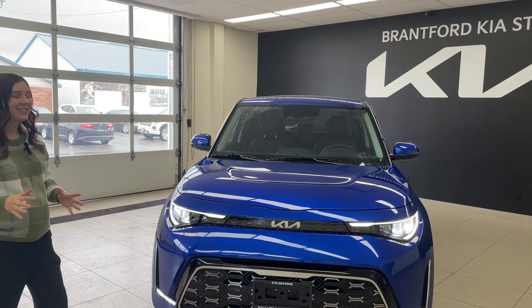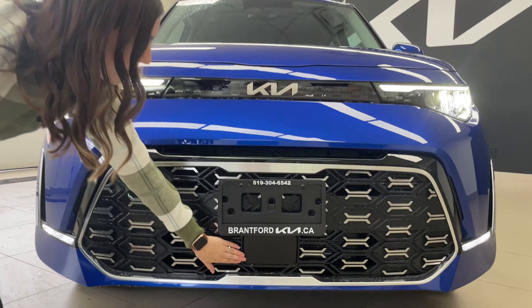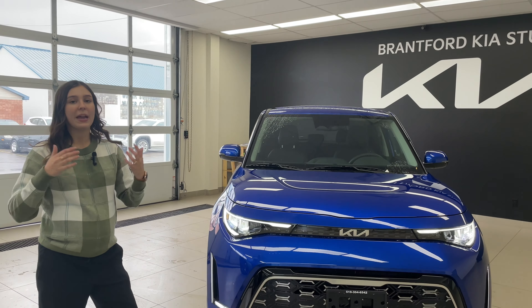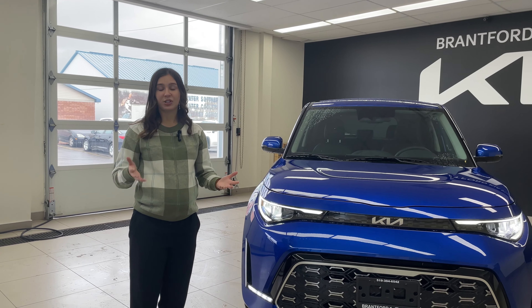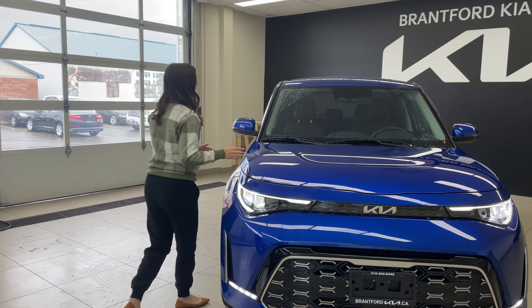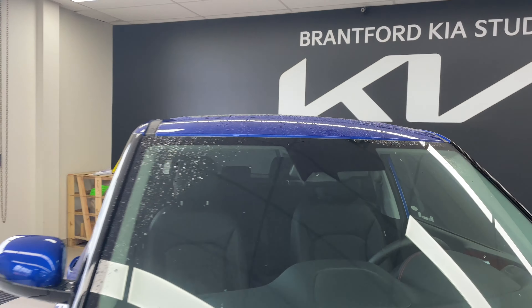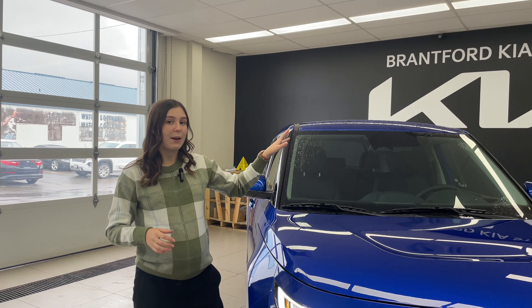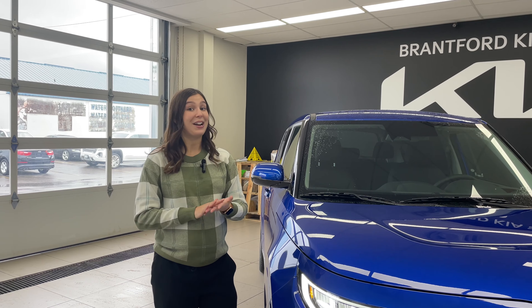I want to talk about a couple of tech and safety features from the front beyond just the lights. If you look down here, this is what's called your radar plate, and it helps pick up on vehicles in front of you or around you for your lane assist features. This vehicle also has forward collision avoidance assist — the advanced version — so if the vehicle is at risk of a collision, it will work to stop the vehicle and mitigate that. There is also a camera here that helps with lane assist, lane follow assist, and smart cruise control. This vehicle has highway drive assist, meaning using that camera it picks up on lane markers and can actually follow the road with cruise control enabled.